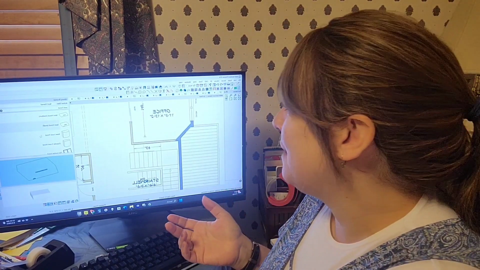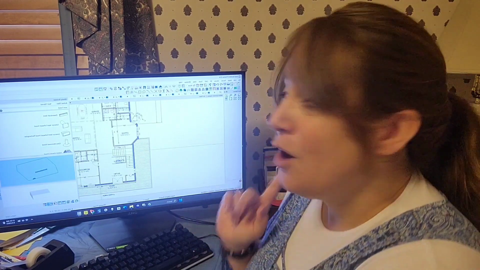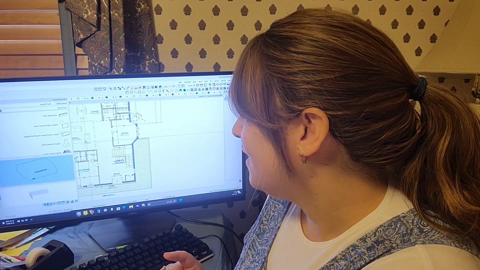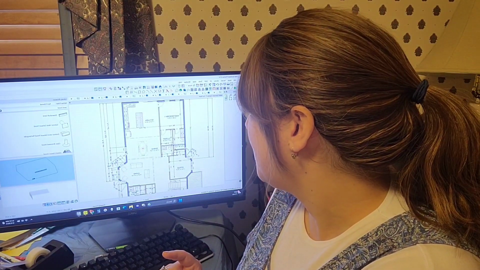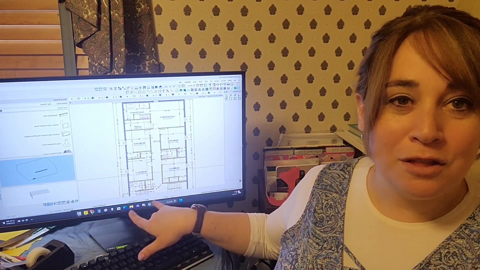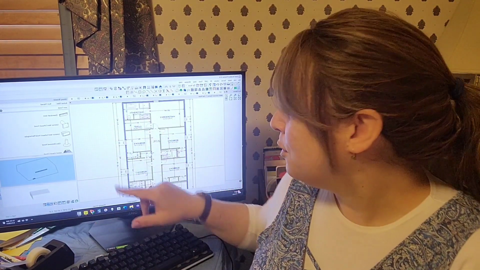And this was a big house. This is that old yeshiva house. If you've seen my YouTube video on that, this is the layout for the old yeshiva house. You can see, let me go back up, you can see all those bedrooms in the back. If you saw me walk through there and give a tour, that's that house.